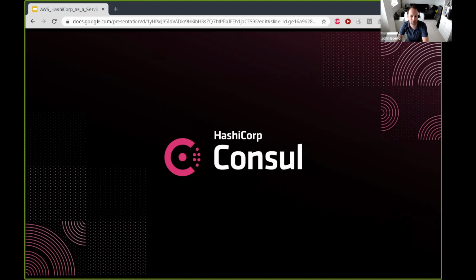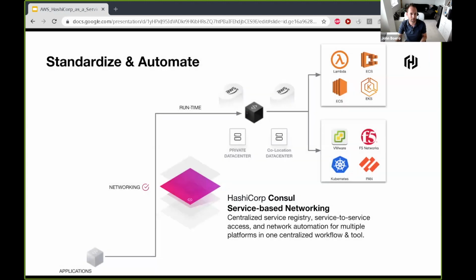Now we're going into networking. If you're a network specialist, I fully admit I'm not, but one thing that we've seen in the last decade or decade and a half is this trend of SDN, software-defined networking. Obviously, networking has become very complicated in a cloud world, right? And when you keep security in mind, you want to keep your network as simple as possible, while also being as secure as possible.